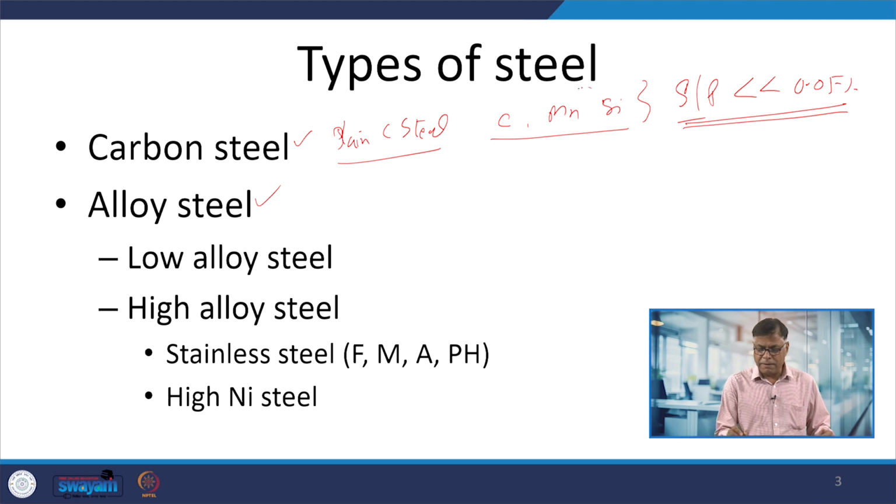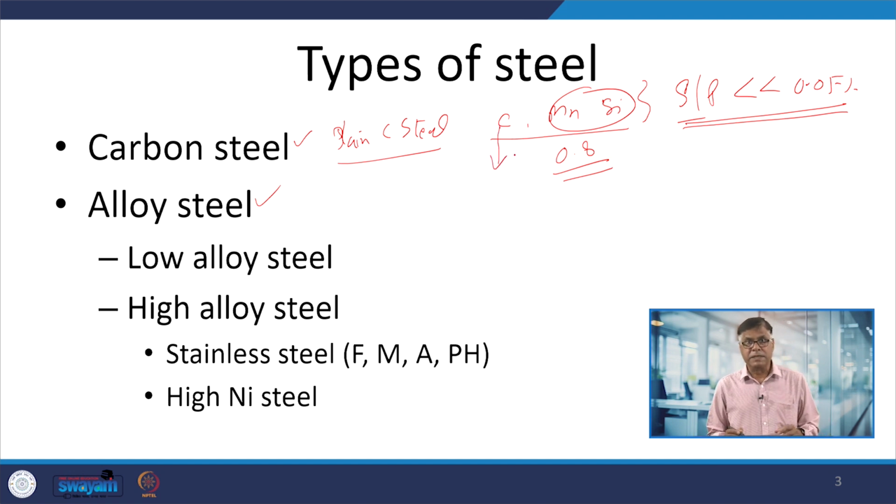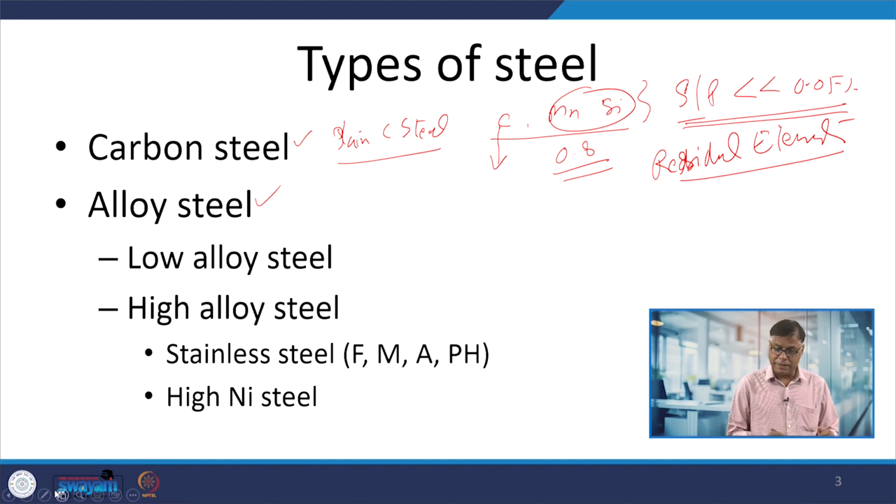On the other hand, the manganese and silicon content is also kept within a certain band, which may be like say 0.8 or so. But the carbon content is controlled very closely in order to have the controlled structure and properties. Other elements like manganese, silicon, sulfur and phosphorus can be termed as residual elements. These are not expected to affect the properties of the casting to a great extent. So, the carbon content is the main parameter as far as the plain carbon steel composition is concerned, which is affecting the structure and properties. So, it is important to learn about that.